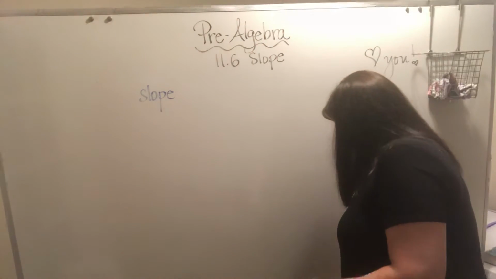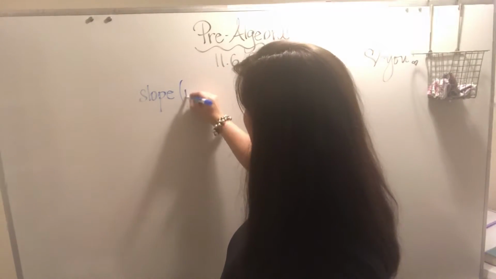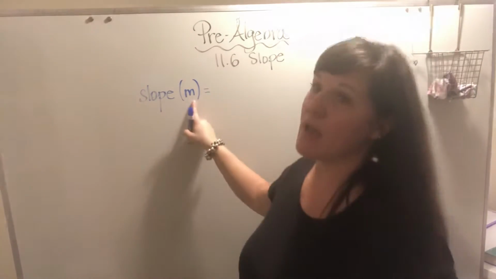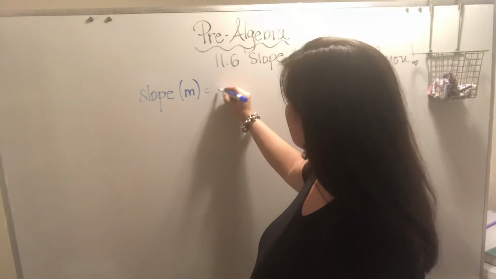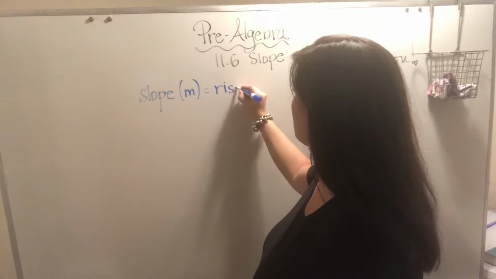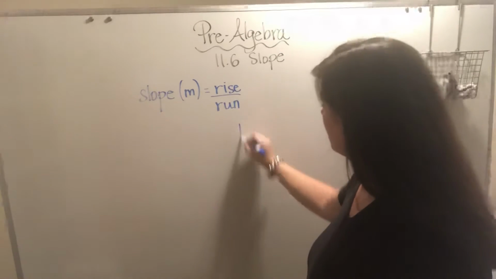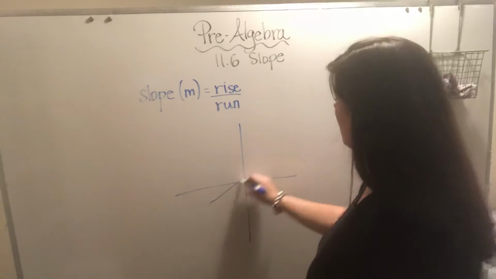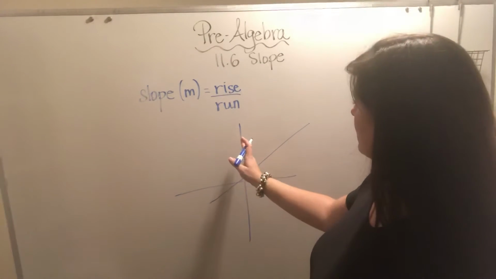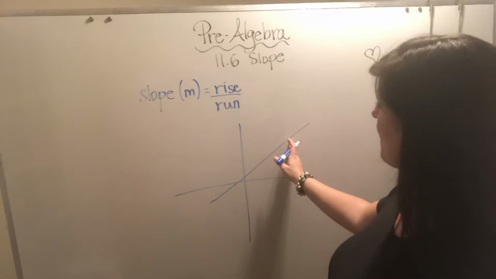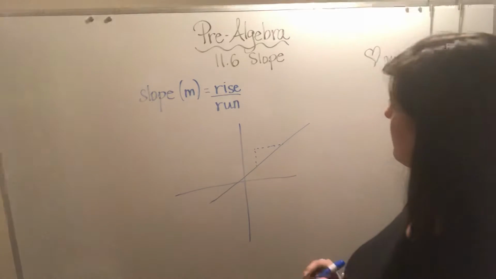And there are various ways to explain slope. What you need to know is when we have an equation, the letter M will stand for slope. We can define slope in several ways. Sometimes we talk about slope as rise over run. So when you're looking at a graph and you have a line and you want to find the slope of the line, you're talking about the rise, how much it goes up, and how much it goes over. That is the slope. How much it goes up and how much it goes over.